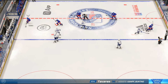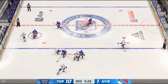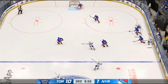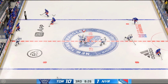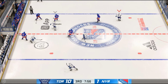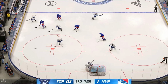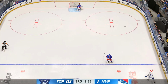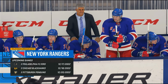Trocheck's won the draw inside the neutral zone. The Leafs gain possession in their own end. Along the right wall and into the offensive end. Takes a bump but still hangs on to the puck. Up along the wing. Poked away at center by Bunting. Moves it quickly over to Trouba. Toronto's looking to break out of their own end. Oh, we'll get some tired defenders as icing is the call.